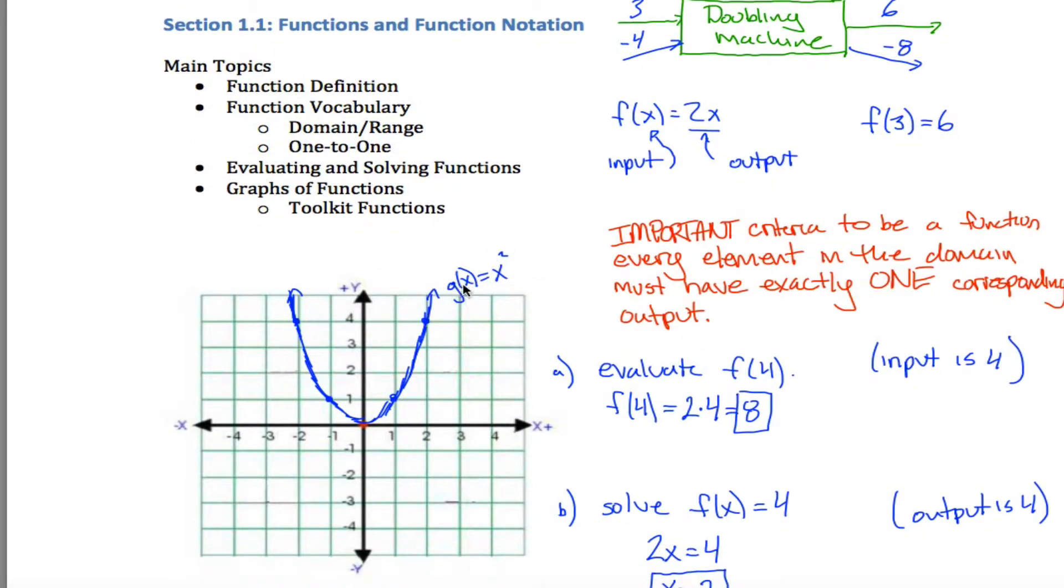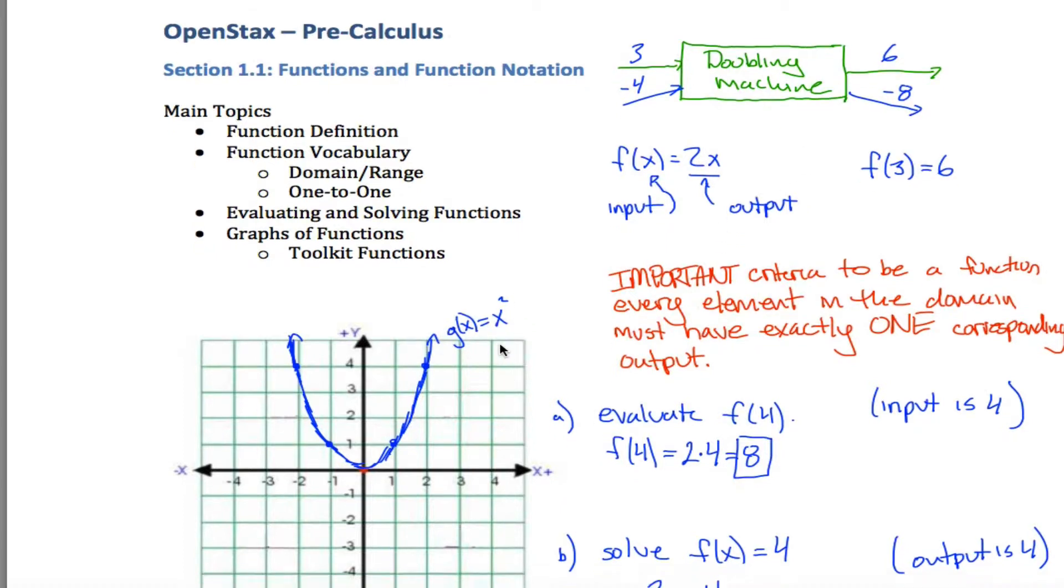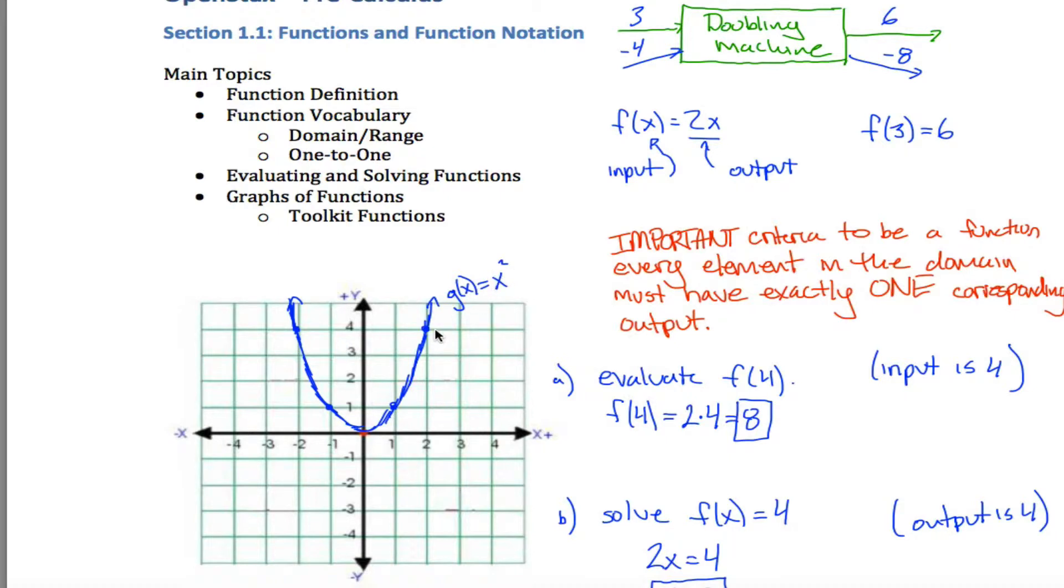Here's another machine. I'm going to call it g so you don't confuse it with f up here. This is the squaring machine. And I won't represent it with a flowchart like this or with a table or any other method that you'll see in this chapter. I'll represent it with the equation the way you'll see things most frequently, g of x equals x squared. I can graph this function. And the way I graph it, I'm assuming you know how to graph x, y points on a coordinate plane. This point right here is 1, 1. This point right here is 2, 4. The reason this point right here is 2, 4 is the x coordinate is 2 and the y coordinate is 4.